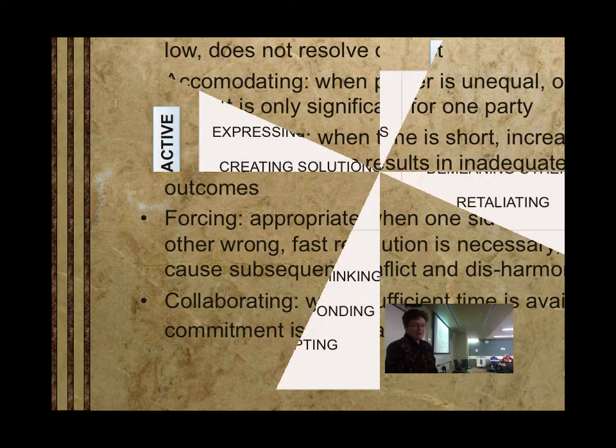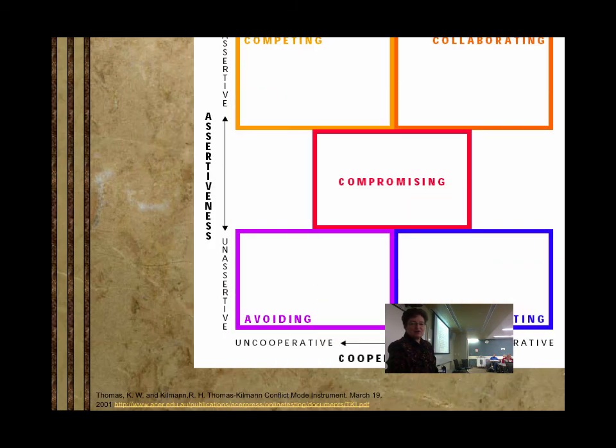Forcing is on the assertive side. You can see up here that it's called competing, and sometimes that's a better word for it. It depends. Sometimes it's competing and sometimes it's forcing, but you can see that's high assertive. When I don't care about anybody else, it's about what I want. Forcing sounds like a terrible thing for a leader to do, to force people to do things.